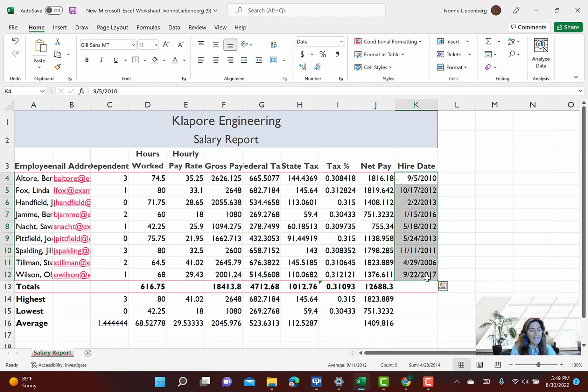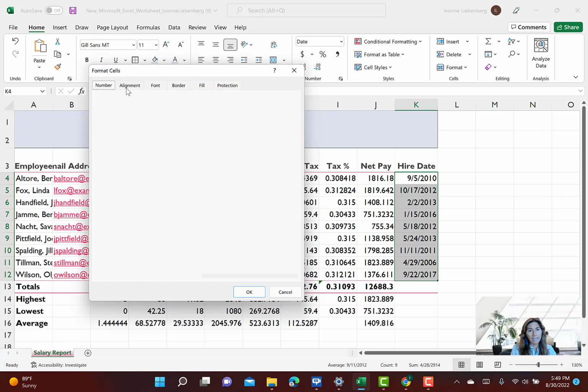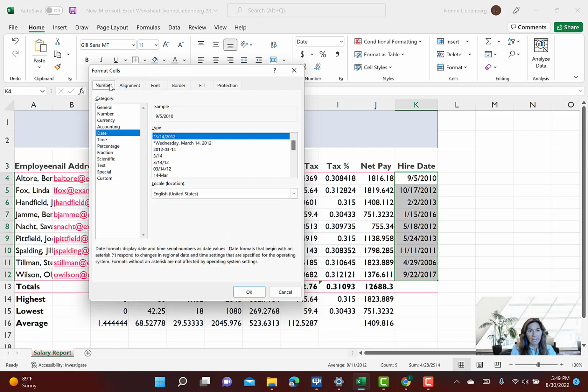Step 2, on the home tab in the number group, so that's right here, we're going to click on the dialog box launcher. So pressing in that little arrow will launch the dialog box, and here we want to go to the number tab. That's where mine is, but if you were in a different tab, make sure you click on the number tab, the first one, then click on date. Again, that's where mine is, but if not, click on that date. And we want to select the one that says 3/14/12. So a year with only 2 digits. Okay, so we're going to click on that one.